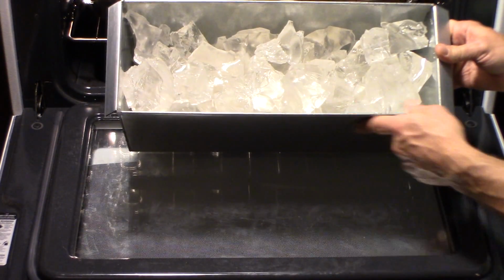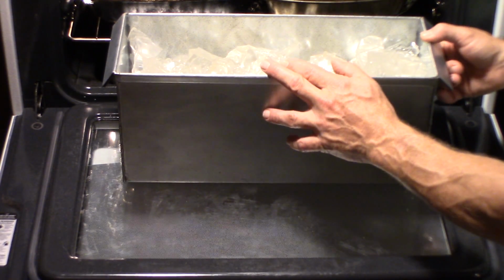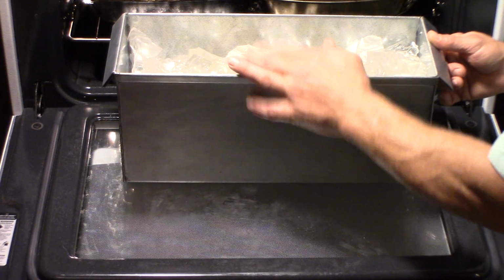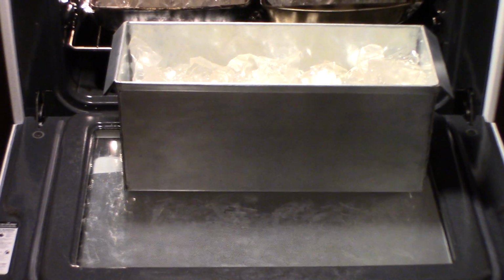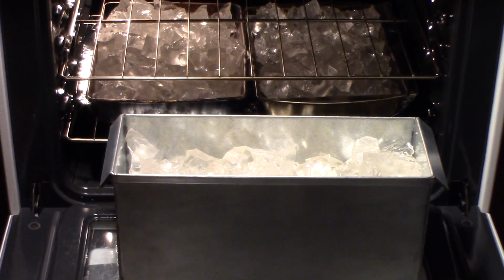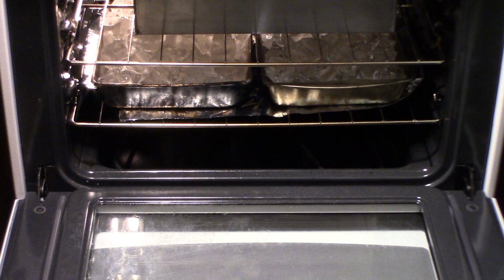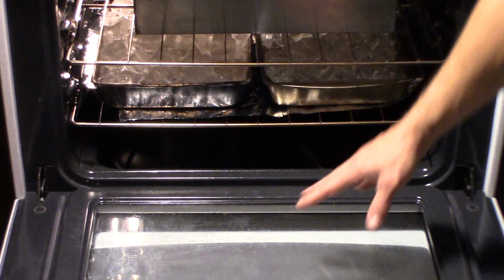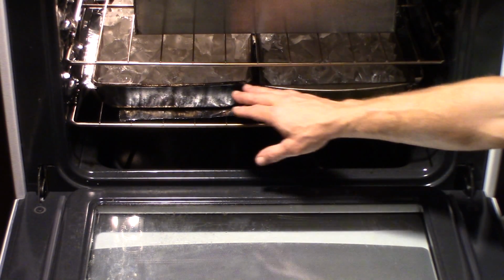See, there's the rest of it, and it fills this up near about. And so I got my oven set at 250, and I put the two small ones on the bottom, and then I put that one on the top, and I set my oven for 255. That is what I use on my oven. It seems to do the best at 255. So I set it at 255, and then I'll bring you back in a minute.